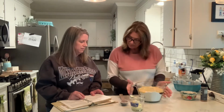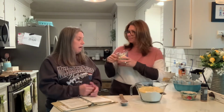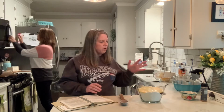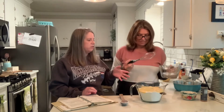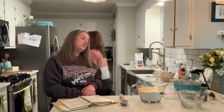Okay, now what? We got our eggs, we got our molasses. I guess we're going to add the water and the butter. You think I should melt that? Go ahead. I think it'll mix better if it's melted. It says we're going to mix that with the dry ingredients with water. So I guess we just put the butter melted in there with the water and stir it all up. You want to put the butter first? Okay. I don't want the water to get cold. Well, that's true.